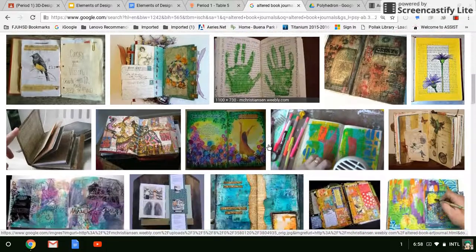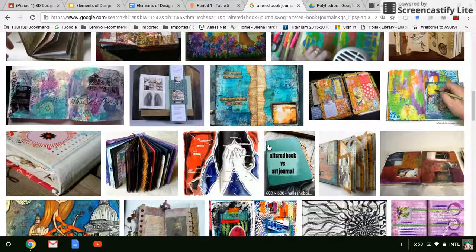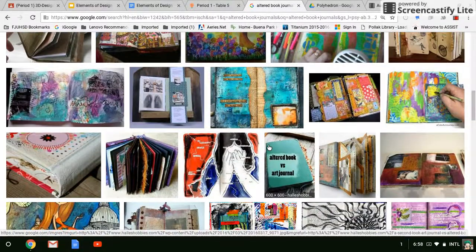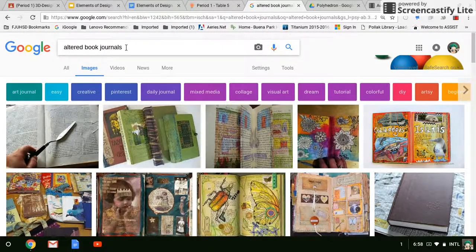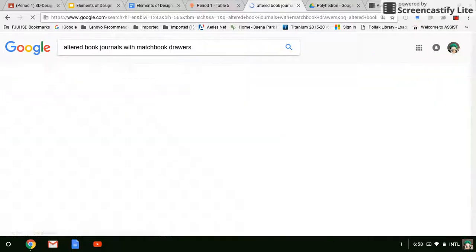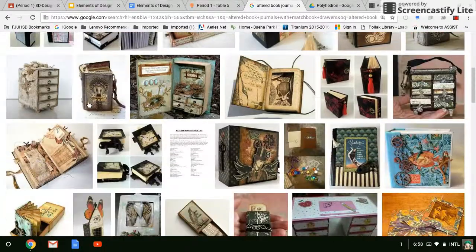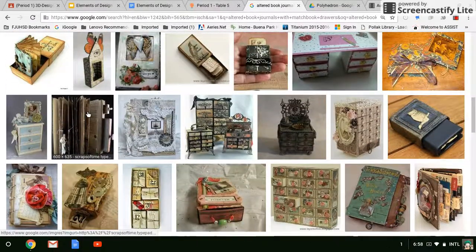Find something that you're like, oh, that's pretty cool. That'd be cool if I can do it. Because once you find something, let's go back to altered book journals with matchbook drawers, because I like that one image a lot. Awesome image. There you are.